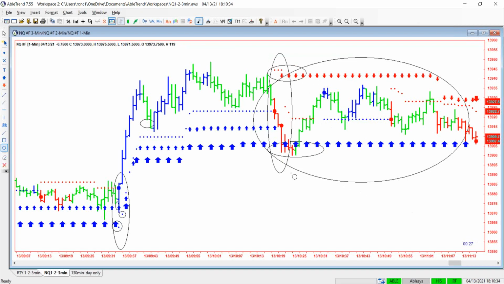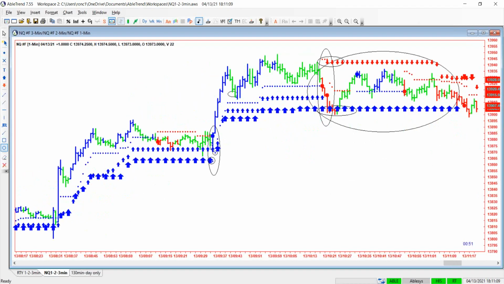And Abletrend told us before this happened, 1 hour before, Abletrend said, stay away. It's going to be very choppy. So this whole 1 hour here, we skipped out and didn't have to trade during that chop when the rest of the world, who doesn't have Abletrend, more than likely got beat up pretty bad, because that's a choppy, ugly mess. Just as we would have too, had we traded, but this is the beauty of Abletrend, the triple time frames in one chart. We've got the no trade zones that our algorithms can see for us. That's the whole purpose we're in business 25 years, because of the algorithms that work.